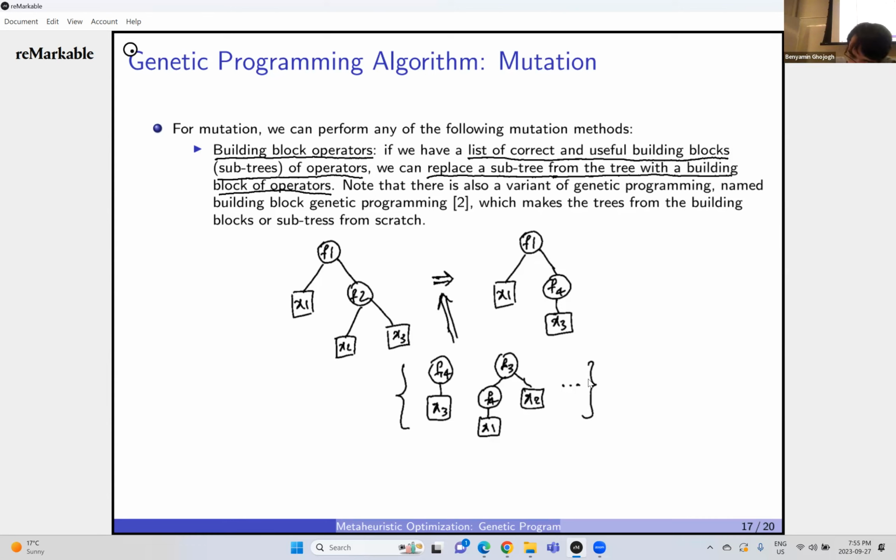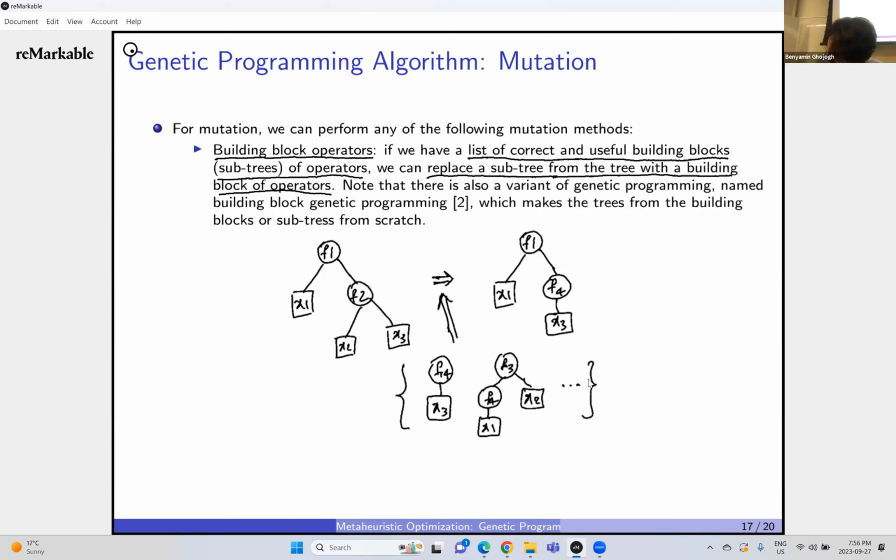Something like that. So, in other words, what do these mutations do? It gives the user freedom to interfere in the solution. The user says, I'm willing to see sine over tangent in my solution. So I put it as a building block, and I use that a lot in my mutation. Probably my final solution will have that as a sub-expression, right? So it gives you a chance to interfere in the solution.